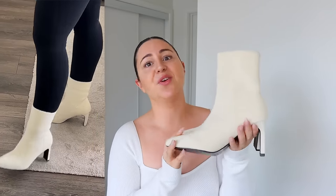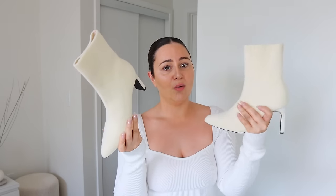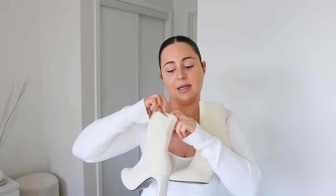My favorite color, if you haven't been able to tell, is cream. I love cream and light tones. A lot of people shy away from them but people are getting more comfortable with them. This is more of a flannel feel and I love that because it adds warmth that you don't really see on a lot of shoes in fall and winter. Definitely spray a protectant spray on these if you're going out when it's wet or snowy — you can find those sprays on Amazon. These are so cute — they have a pointed toe and stretch fabric, so this fabric has stretch.